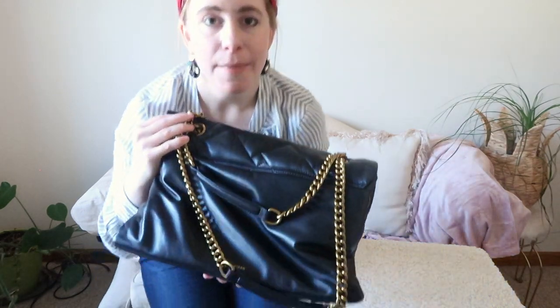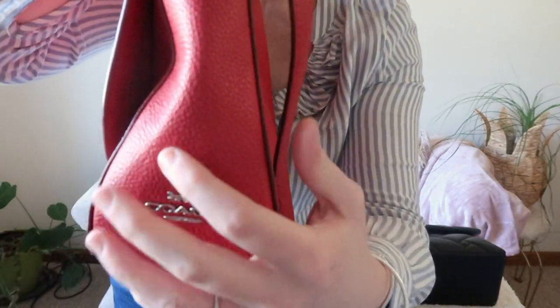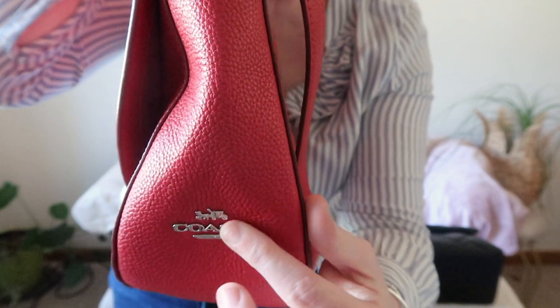Lastly, and it's pretty minor, but I don't like that the logo is more or less printed on rather than being an actual plate. I brought out a Coach bag to show the comparison — Coach, Kate Spade, and Michael Kors all have plated logos, whereas this one is just printed. I find that a little cheap. It might be due to the very soft leather making a physical plate impractical, but I personally wish it had a proper plated logo. Small issue, but an issue for me nonetheless.